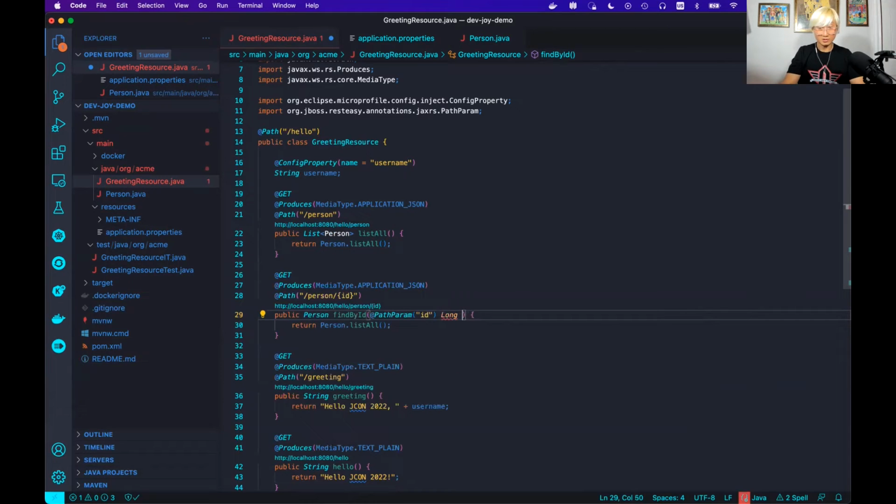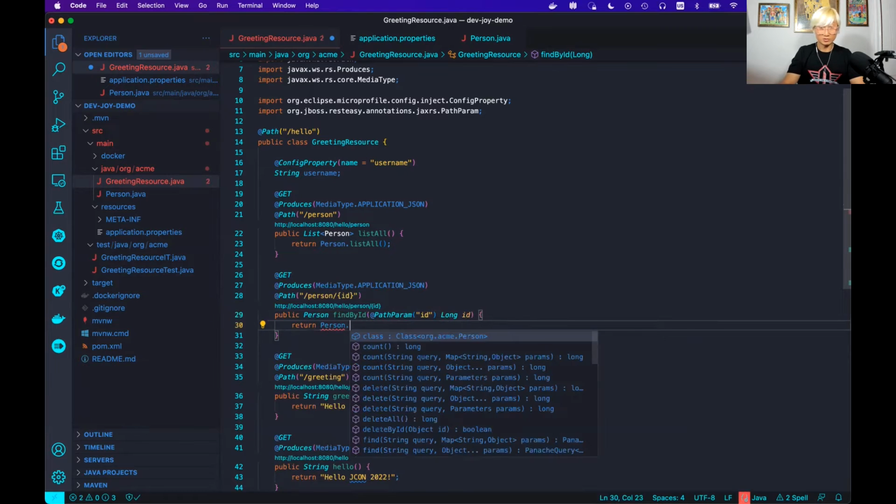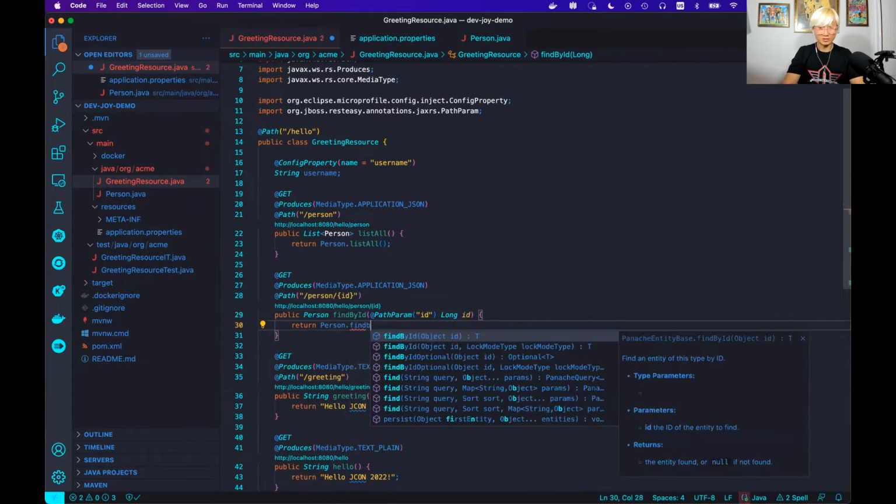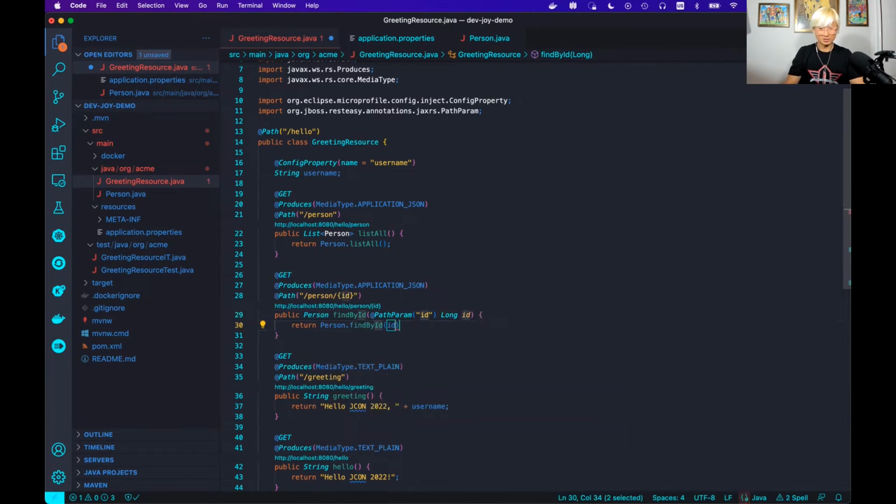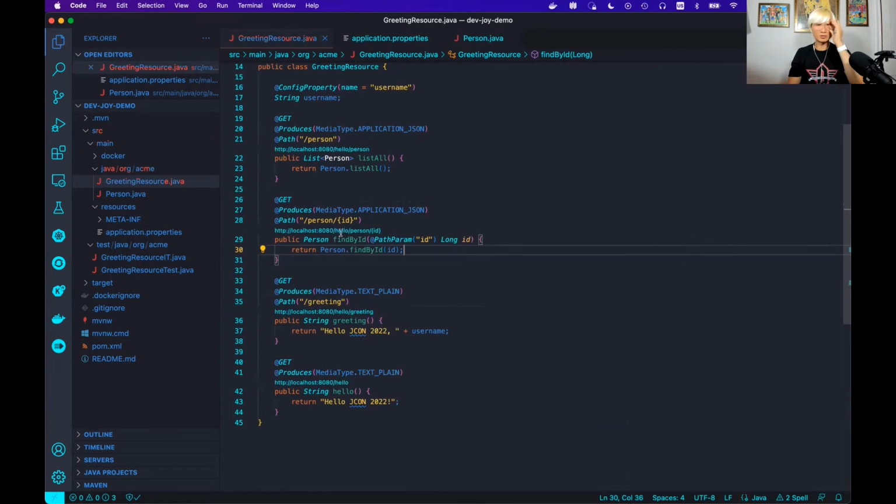And then find by ID. Okay, cool, that's it. So now I've just implemented two methods: one to return all data and one to filter a specific ID.